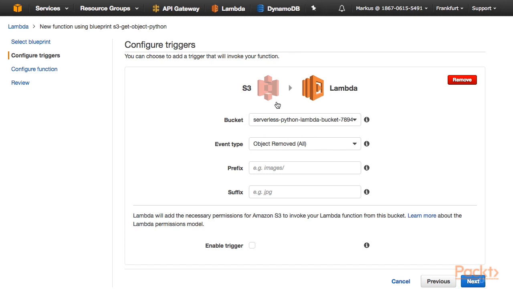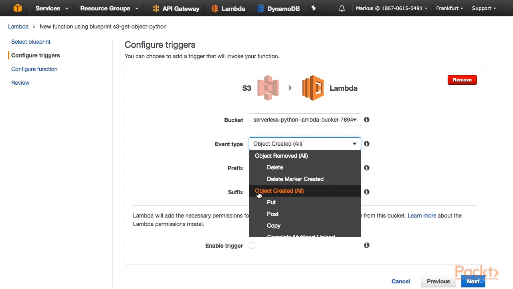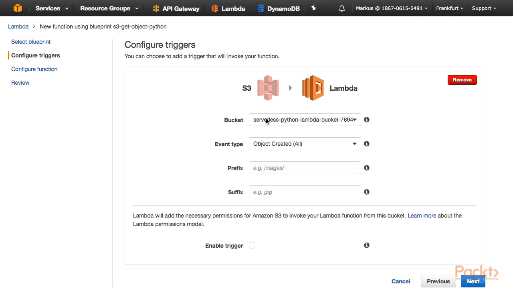We are going to listen for events in the bucket that is specified here, for an event type that we can select here, for example, object removed, but I want to listen for object created events. So you can select whichever bucket you want. You just need to make sure that there doesn't already exist a trigger that triggers Lambda functions on these object created events. So if you're not sure, just create a new bucket and select that new empty bucket here. We could also restrict for listening only for certain events, for objects that start with a certain prefix or that end with a certain suffix, but let's leave that empty.